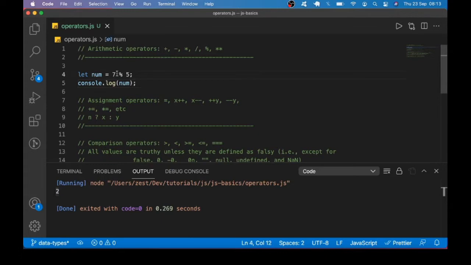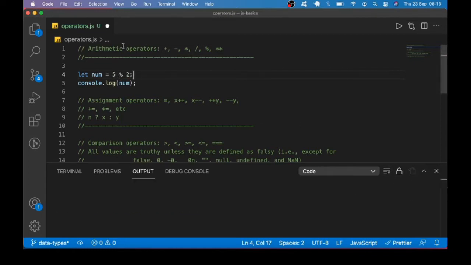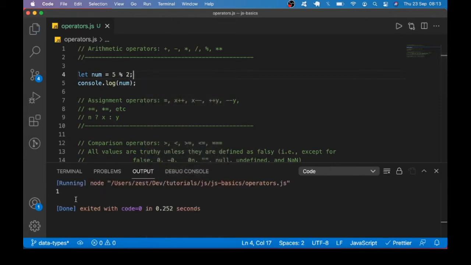We can quickly use the remainder to tell if a number is even or odd by dividing that number by 2. When a number is even, if you divide it by 2, you get a remainder 0, right? Simple mathematics. If I save and run, it means that the number 5 is odd, so we get a remainder.